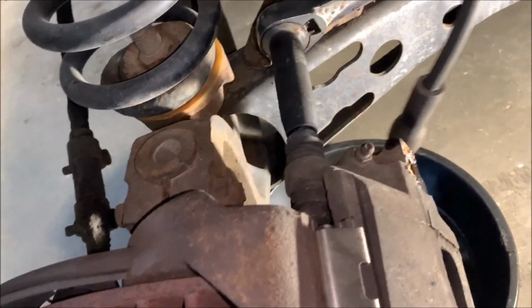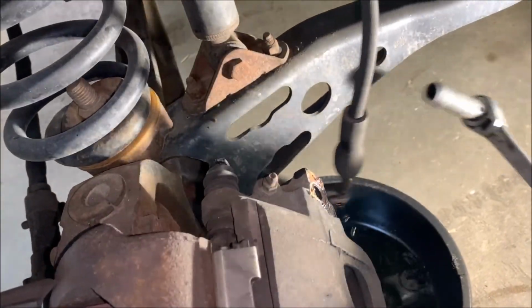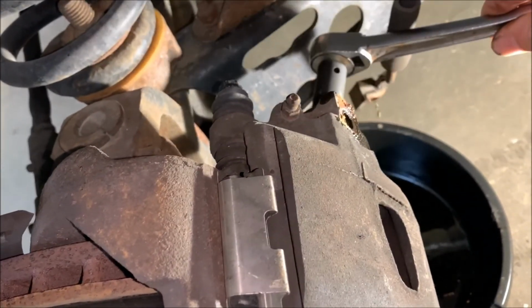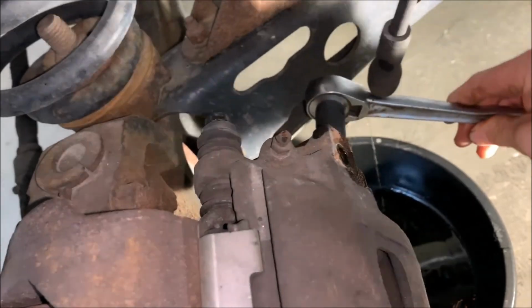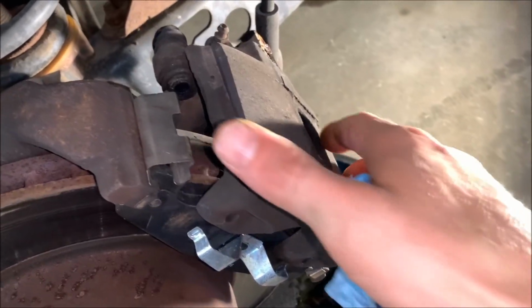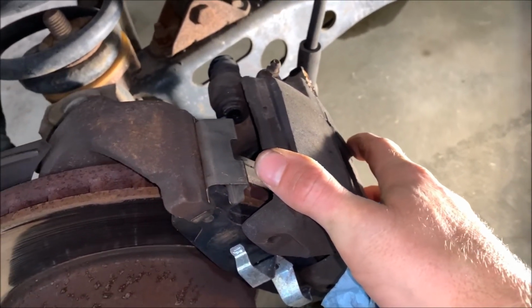The actual caliper bolts are 1/2 inch. Just popping them off. So I fling brake fluid all over. Probably should have broke these loose first. You just want to be careful when you're pulling the caliper off not to fling the brake fluid all over and get it all over your pads.